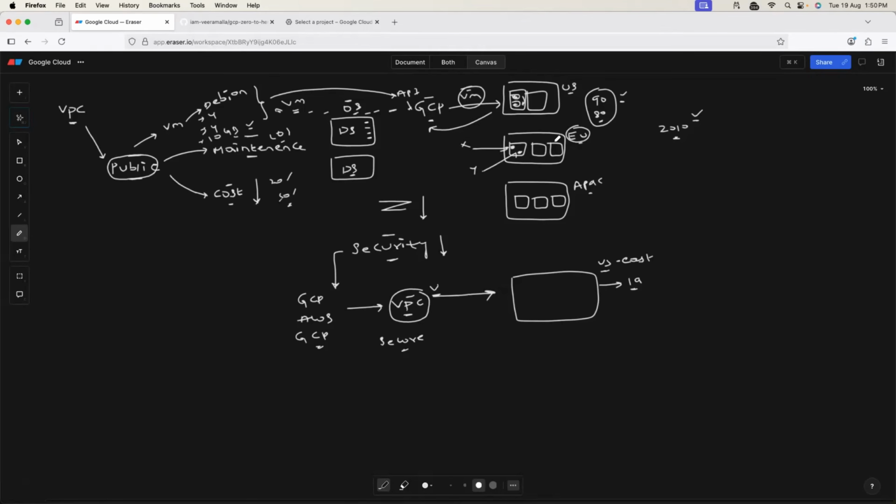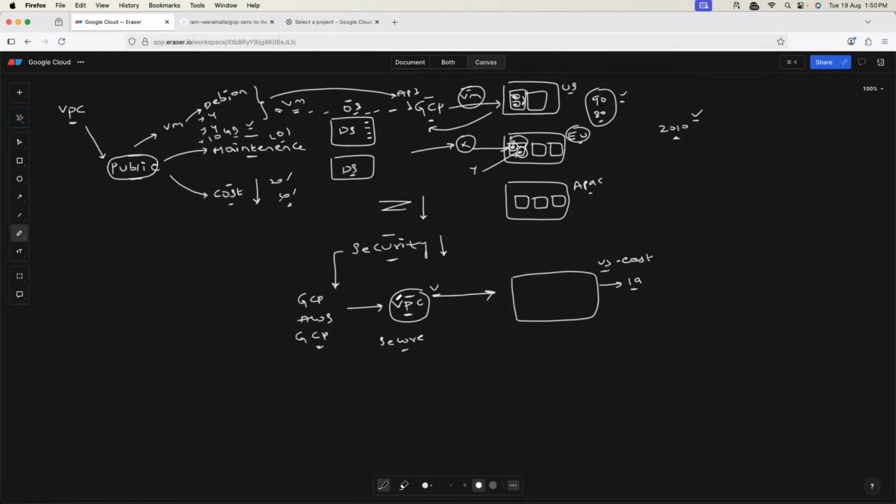Now, because of this, if this virtual machine is compromised, if there is a security breach, because the underlying hardware is the same and there is no isolation with the firewall, this virtual machine of X company can also be breached. What if this is a database? Then almost the user data of the company is compromised, which is a huge risk for the organization. So these challenges are addressed using virtual private cloud.